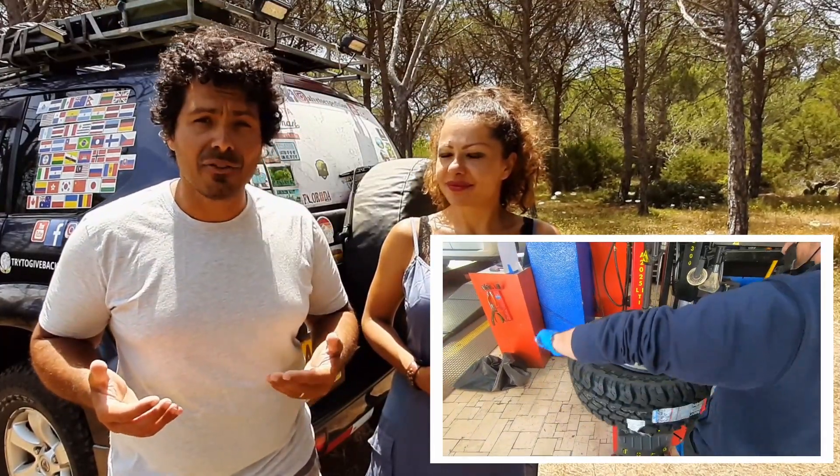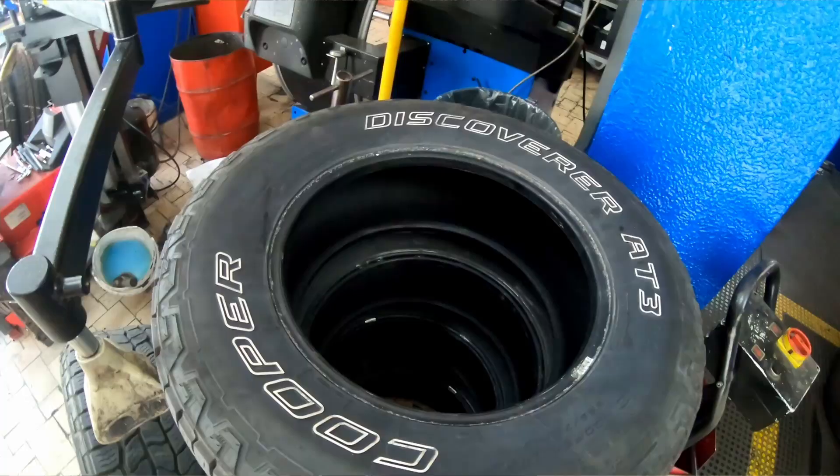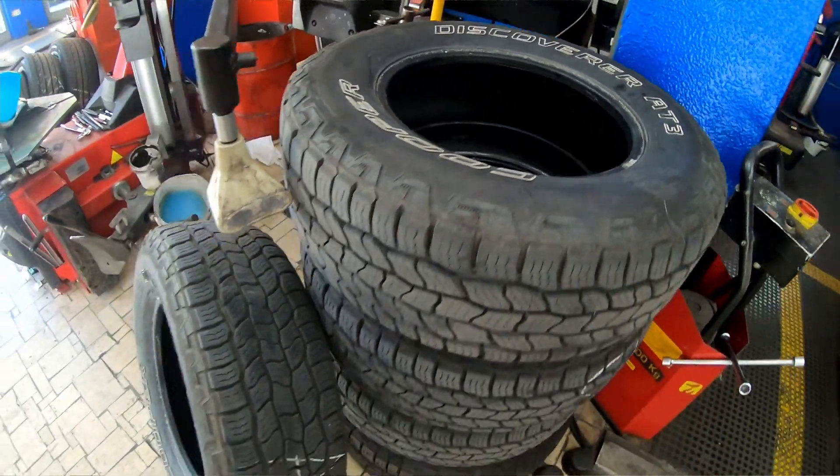But our previous set of tires, the Cooper Discoverer 83-4S, was still in good shape, still had about 75-80% left on it. So instead of sending it to a recycling center, we decided to give it a second life to prolong their use before being recycled. We ran a fundraising event with our charity, Try to Give Back, in the hope to raise enough funds to be able to plant 500 trees. So the event was called 5 tires for 500 trees.